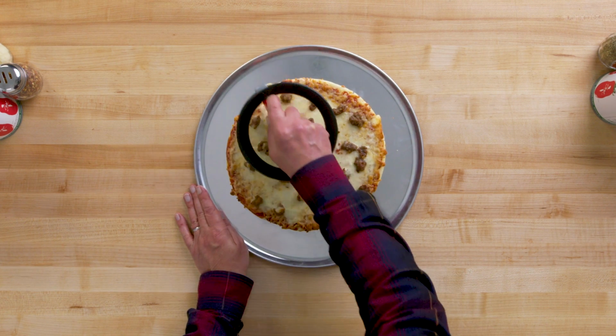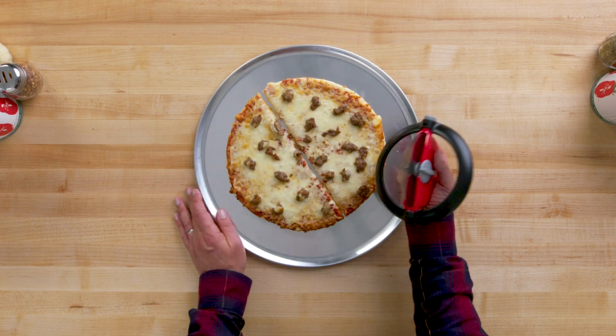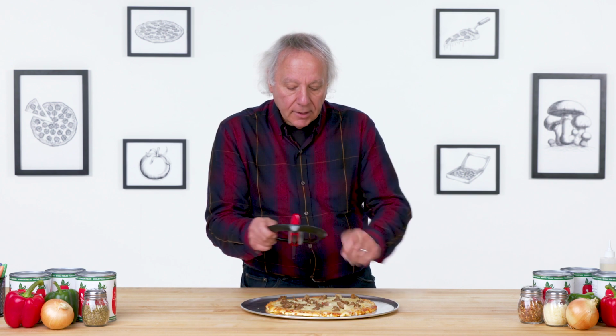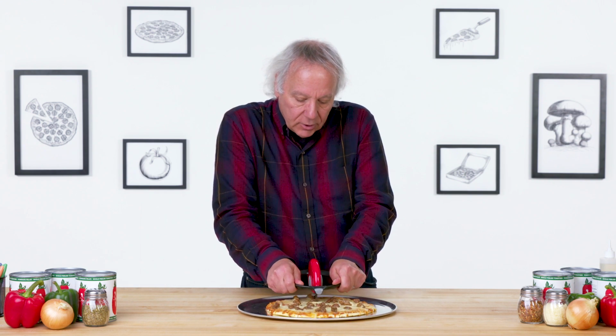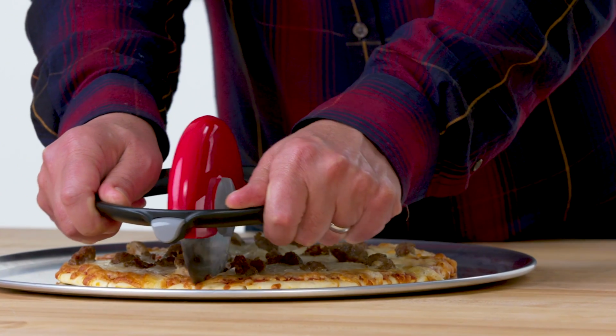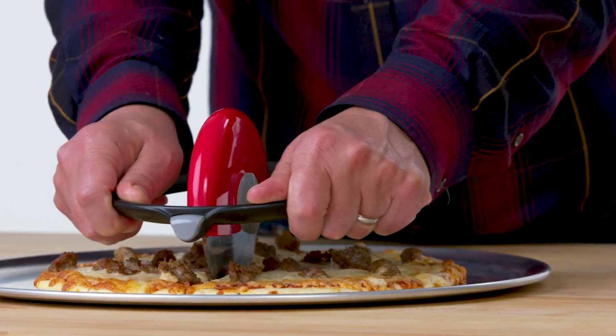The wheel is nice and large, which is great. So it's going to run over anything you may have on the pizza. Trying it two hands, I can get that much more pressure on it, leaning into it with both hands. So I'm really putting some body weight into it at this point. This cut this pizza pretty easily, I thought. Let's see how this compares to a regular pizza wheel.